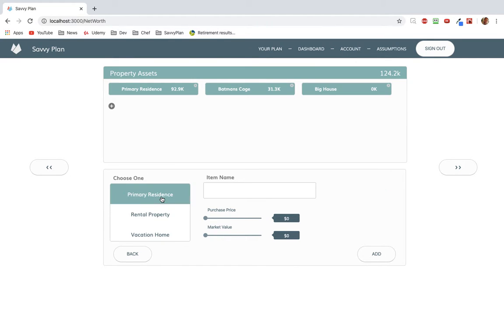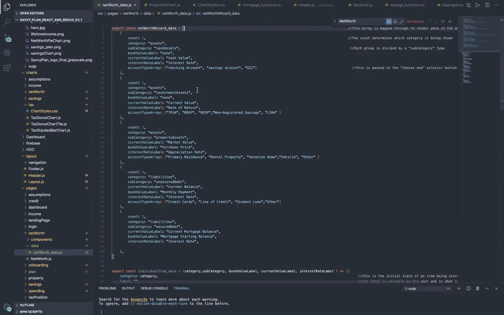So I could have just built entirely new components for each one, but that would have just been way too much code. So the magic of React is that you can create a component and then map through data and have the component receive different props for each time it has that data. And so that's really what React is all about, which I'm sure you guys know, is creating that one component that then you map through. So it's all about the mapping and then changing it. So what I did is I created this data, which will then be mapped through.